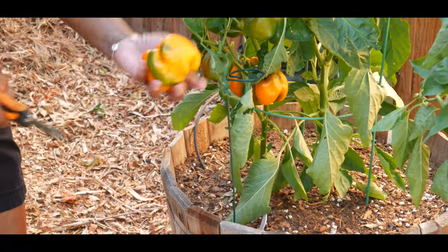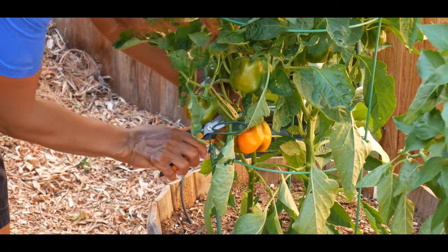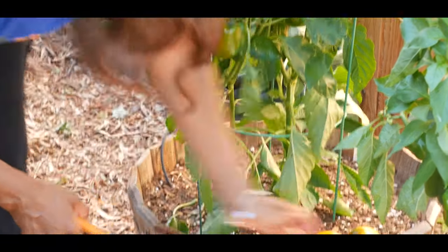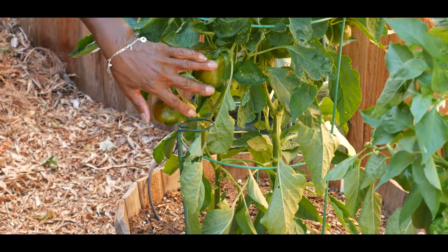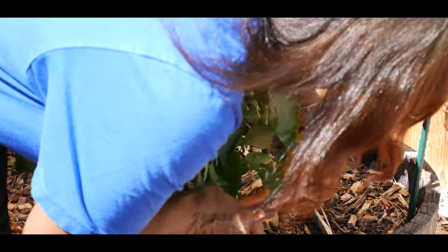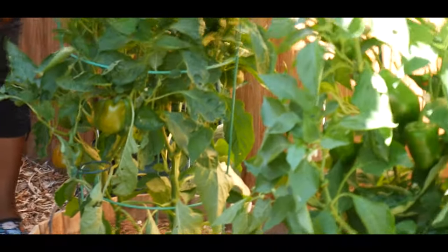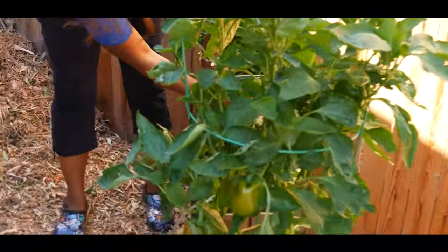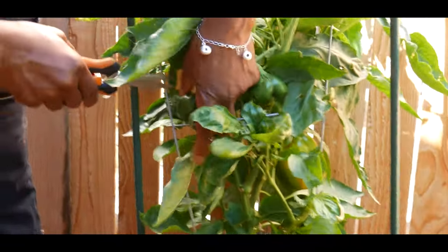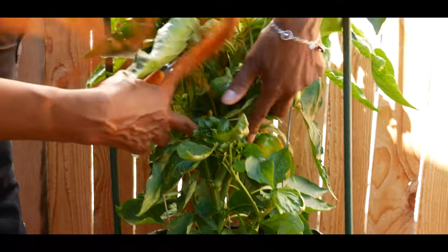There's one here, here's another one, and I'm going to go ahead and take this one off. You can see these are turning, and I have one right here I'm going to harvest, and one back here that's actually starting to turn. When I get these little bell peppers, I'm going to take them off because I don't want all the energy going into small ones — I want the energy going into the peppers that are growing really big like this one, which is trying to turn yellow.